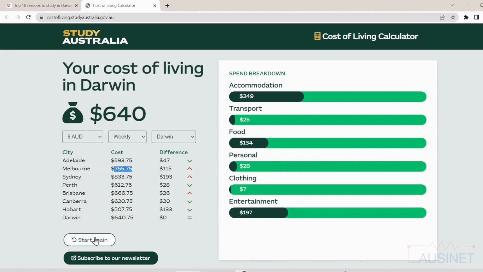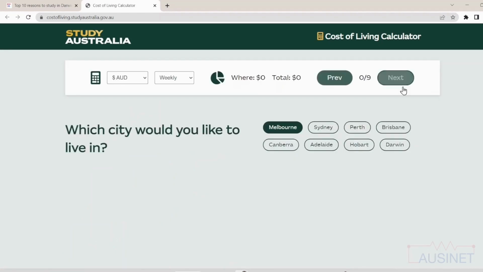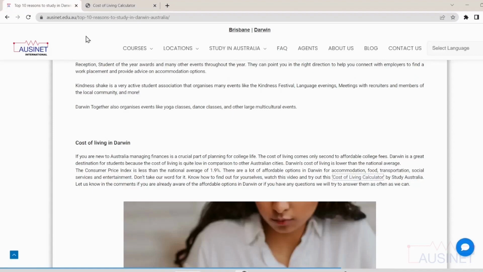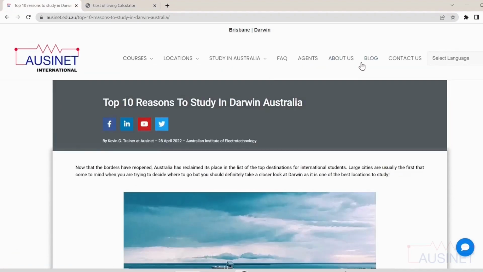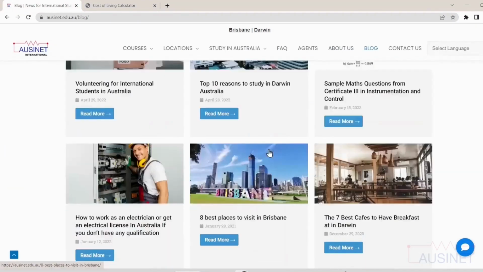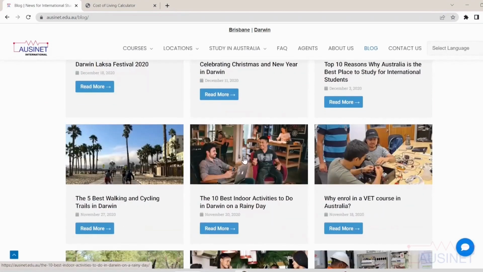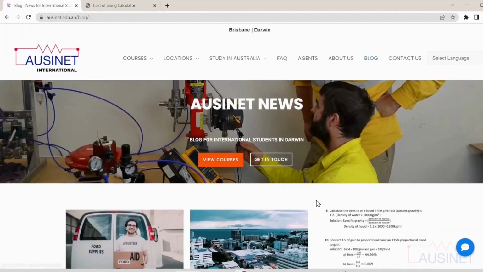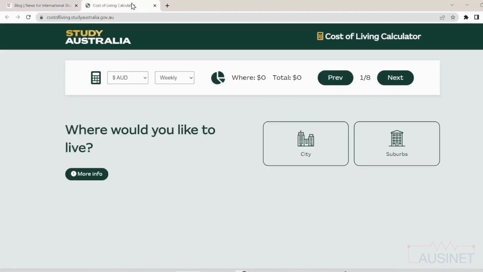And now you can click on start again and you can go back to, let's say, Sydney and go through this whole calculator again and find out how and where things can change depending on your selection. And once you've finished, you can always go back and read all the other blogs that are in this section over here to understand what you're up for, so you can understand all the aspects of coming to Australia and studying. So there's quite a few of these blogs. They are here as well, and if you go to Study Australia website over here, they're here as well.